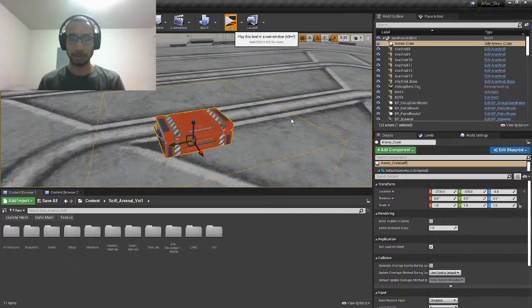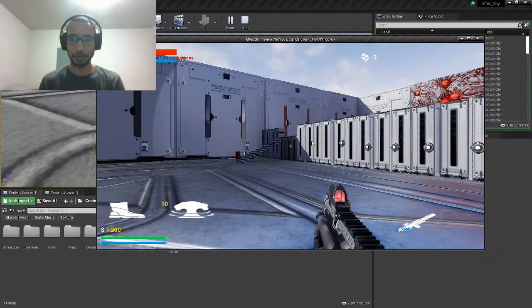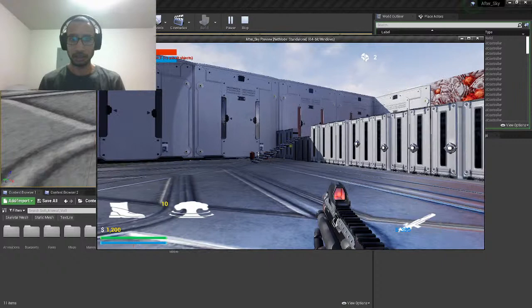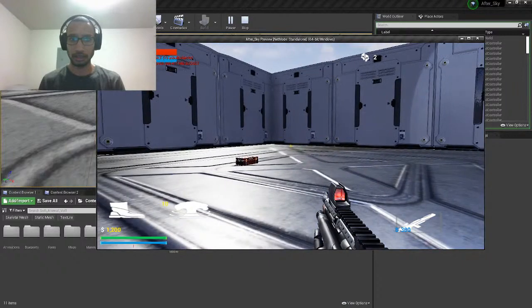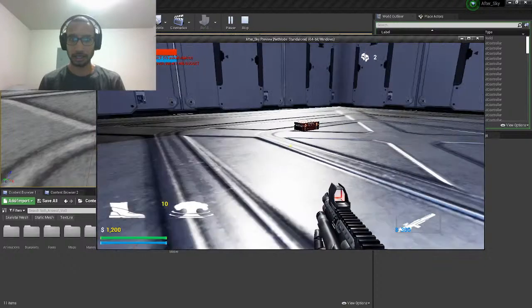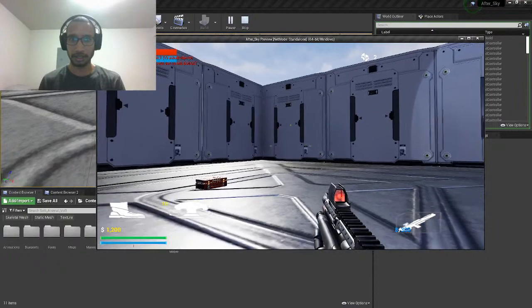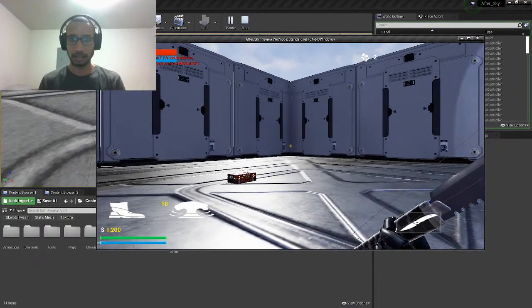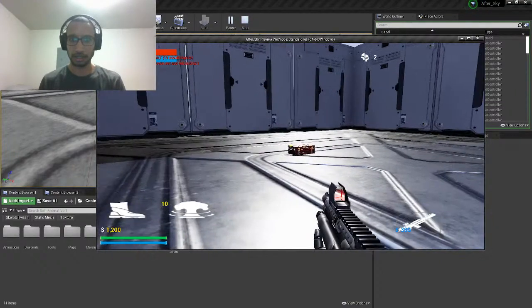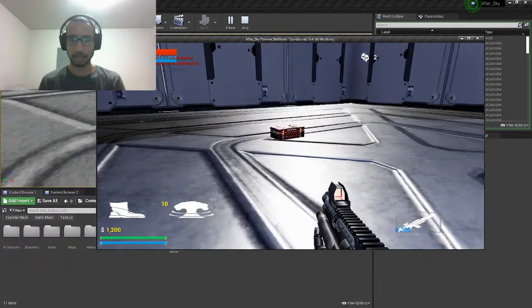Boot the game up. Okay. A little bit of lag here. I'll have to work on that. It's getting better. There we go. Got a sword. Let's go ahead and walk by the ammo box.